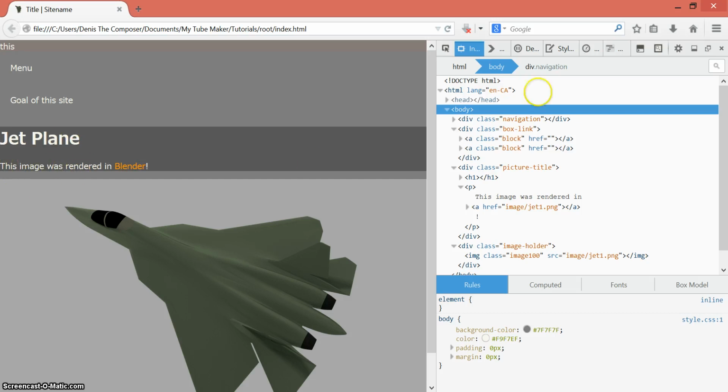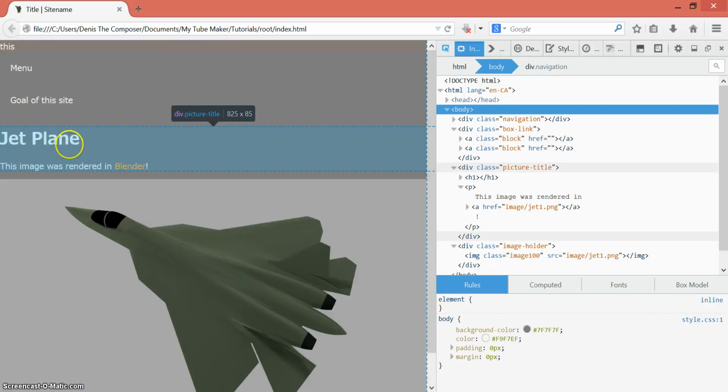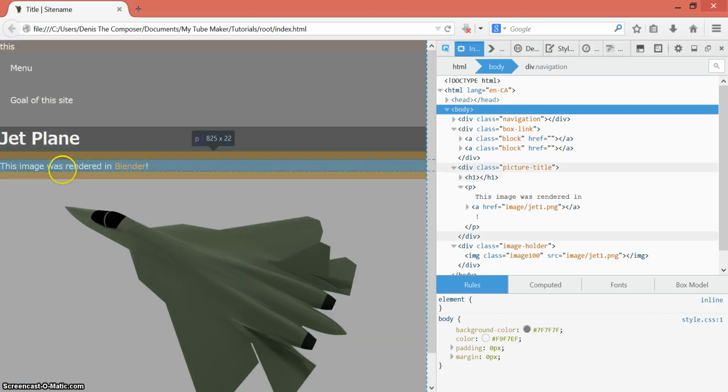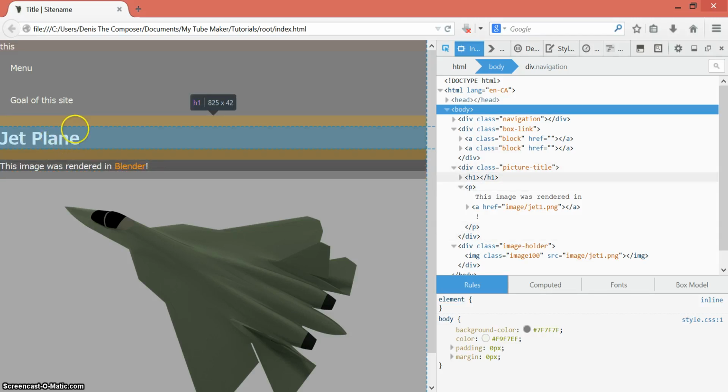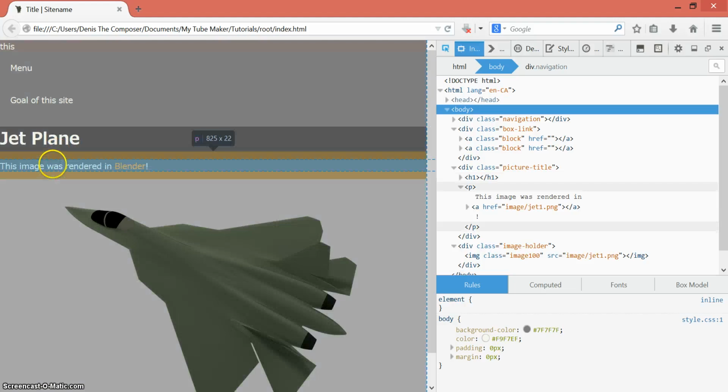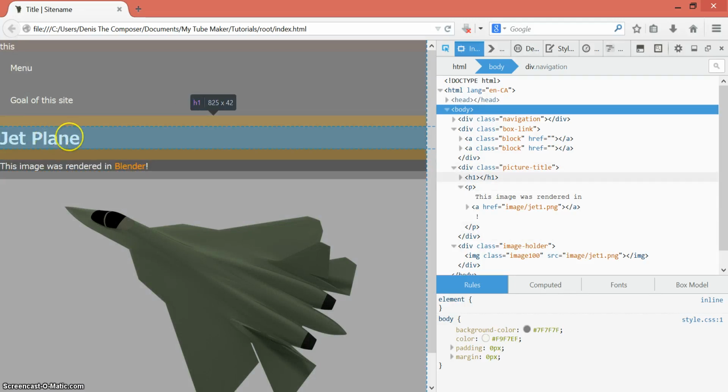And you might wonder why. And that's actually because of the margins of my title and of my paragraph. Firefox is automatically adding margins to my paragraph and my title. Those are automatic styles. It's very normal. You have to override them. But the problem is that they are only adding one white space in one direction. Here I have a paragraph margin, and you see that it's not colliding with the title margin.